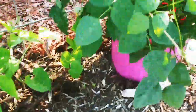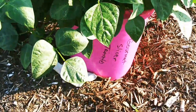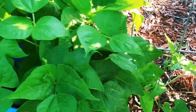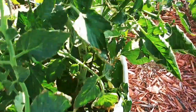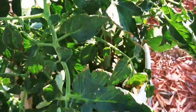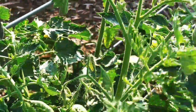And then, of course, here's the other gourmet slicer, and you can see some of these leaves are curled and some aren't, but you can see how droopy and heavy this thing is. I actually had to chop a lot of it back just so my beans could come out. And these are scarlet runner beans on the ground here in between this and the pole beans that have started going up, up, up. This is a black cherry tomato, and it is starting to put on babies. It's got little babies here and there. The odd thing is I didn't see any flowers, and yet I saw babies. Of course, now I see flowers now that I say I didn't see any.